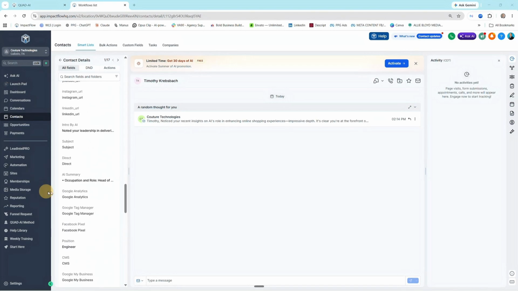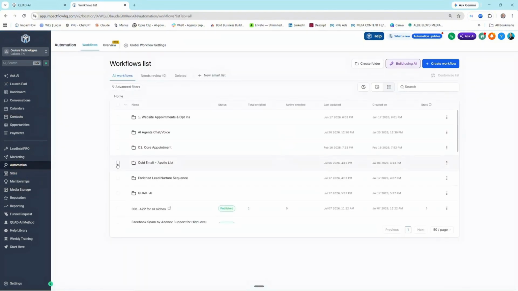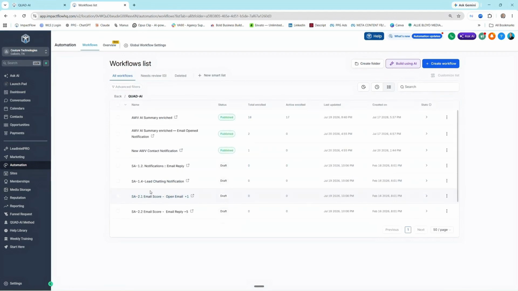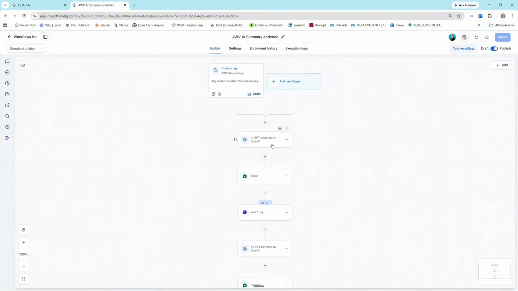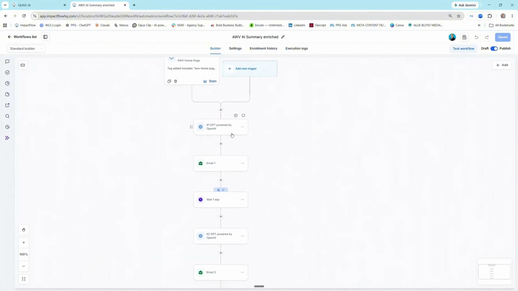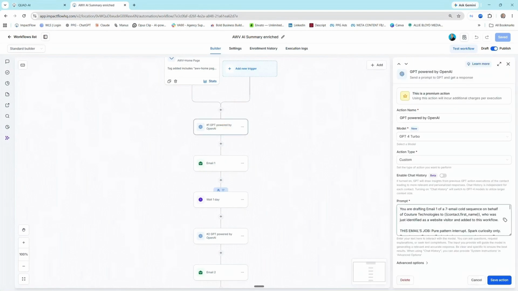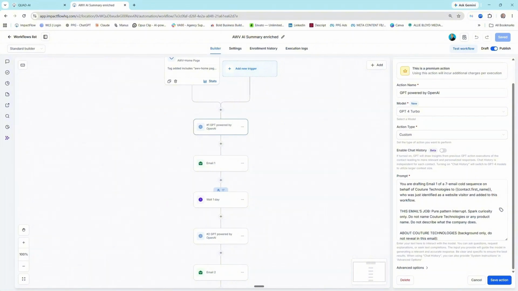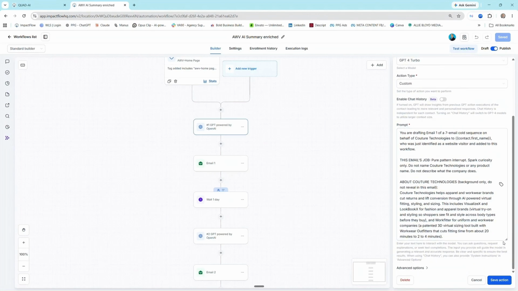But what we're doing with the contact is, when the contact comes in, we are using the lead intelligence workflow. So what do we do with the lead intelligence workflow? We create this workflow and we use the GPT powered action, and we create this prompt to tell it to create a customer aware communication.